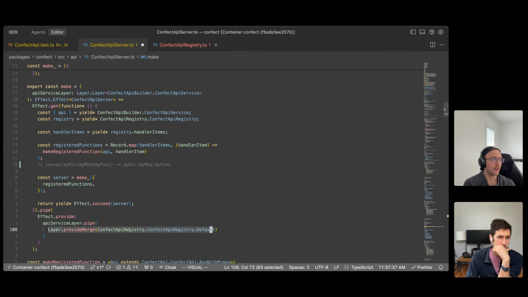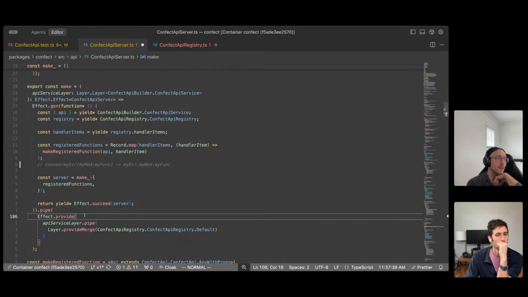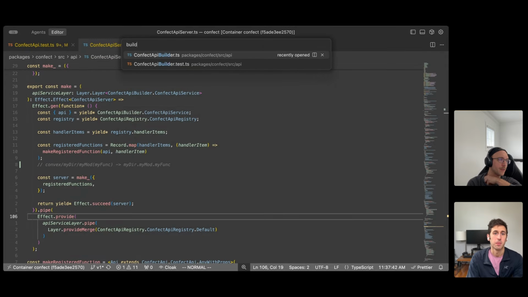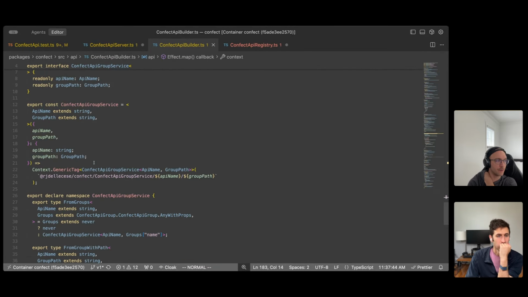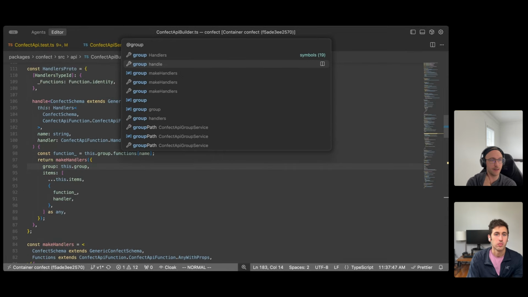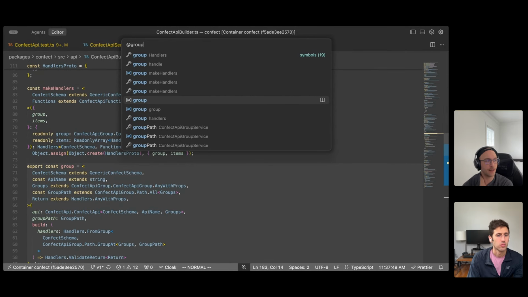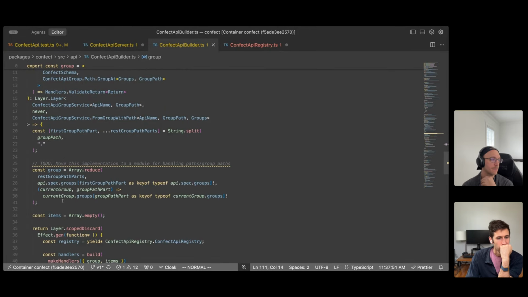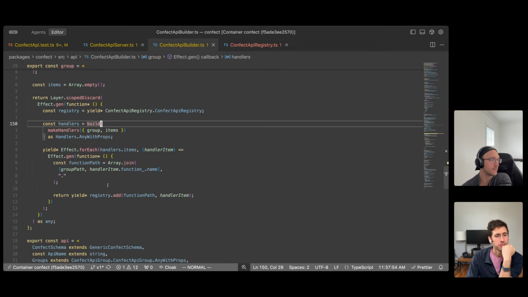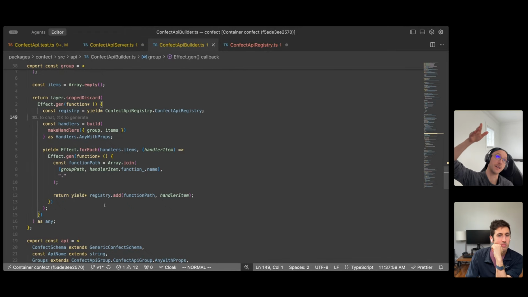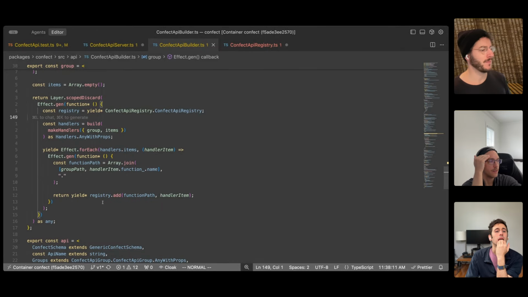And then in your API server, where you provide the default implementation here, you could literally remove that. And then in your group layers, when you yield the reference, the first time you yield it, it would get the default value, and then every other time you wouldn't have to provide it, right here where you yield the registry service. If you haven't provided one, it would use the default value, and then that would get cached. So every other time a group gets called, it's just using the same default value service. So yeah, that's one thing I could see.